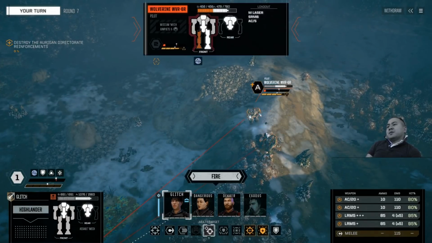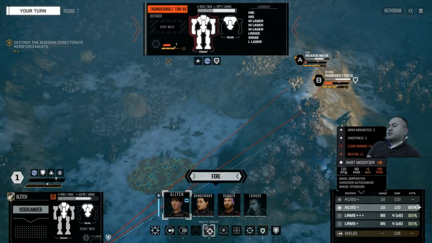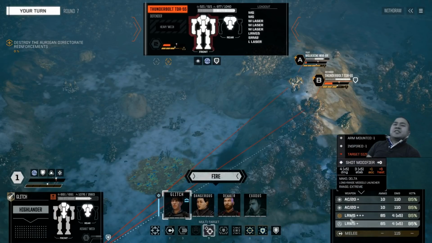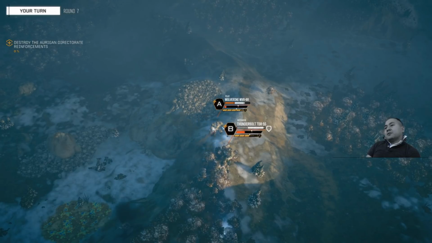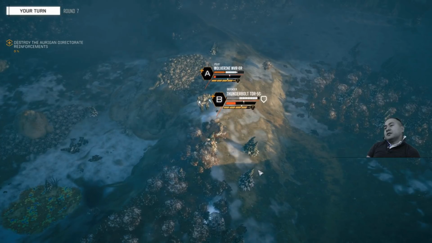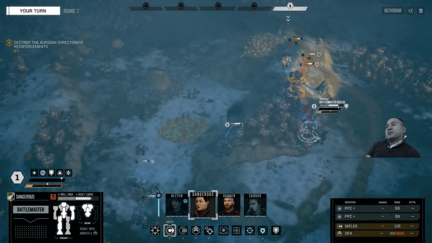I think if I use my AC-20 on the Thunderbolt, maybe? Oh no, you know what? Let's try just the LRMs. We'll try just the LRMs. We still have another mech that can push him down if needed. There we go. Bring up that bar a little bit more. Alright, there we go. And grab my sniper mech.